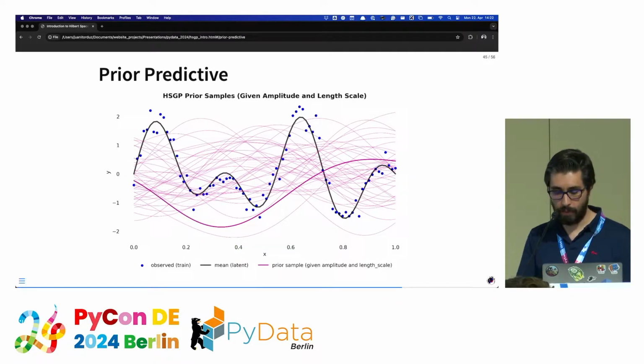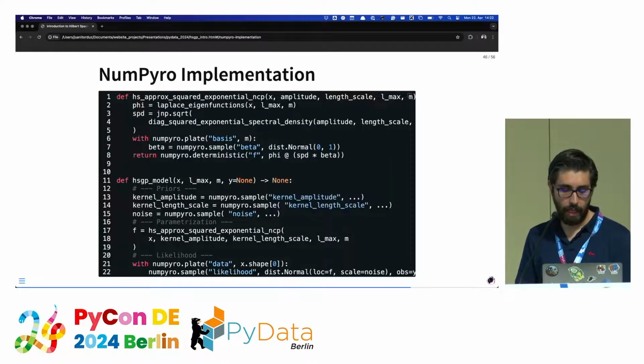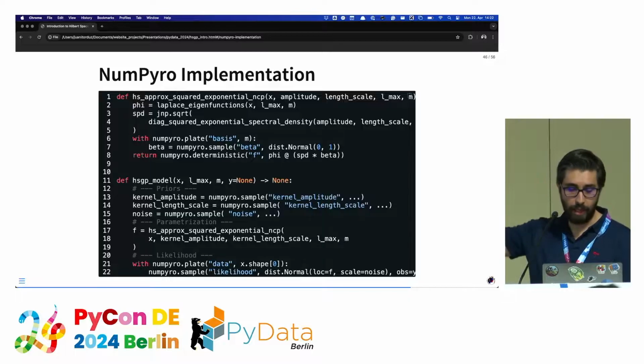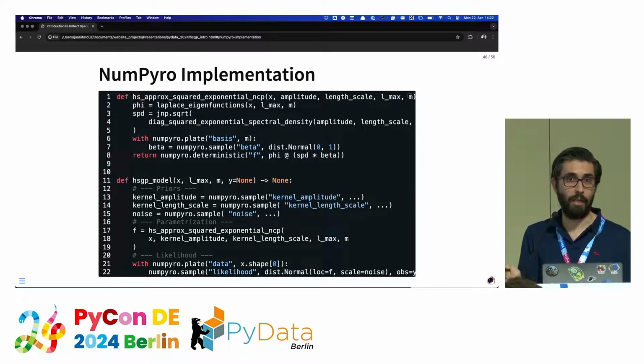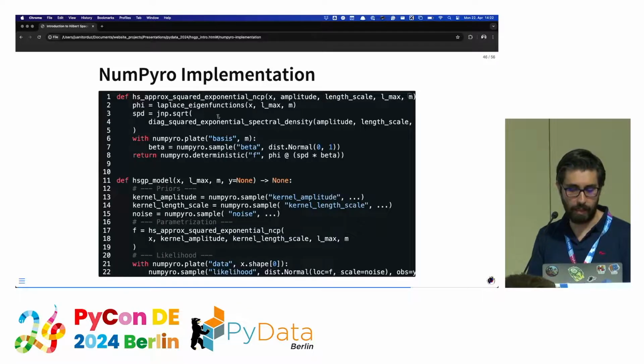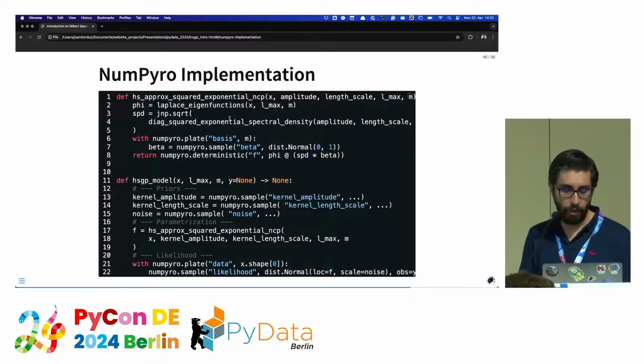So back to the example, these are now priors that I can get, but instead of having a GP, I have this linear regression. So this looks quite reasonable. Everything I told you about this weird theory can be written in less than 30 lines of code, because these are just sine, cosine, exponential, and it's provided there. So this is just a linear regression, so you can just use these helper functions for your applications. You don't need to actually rethink it yourself.